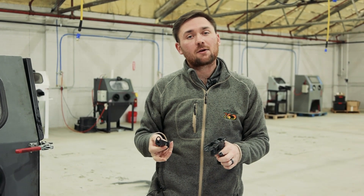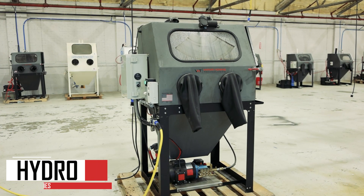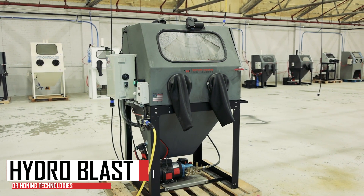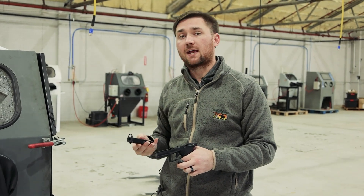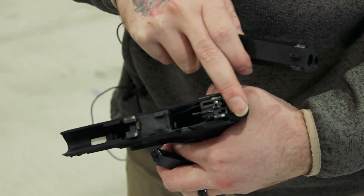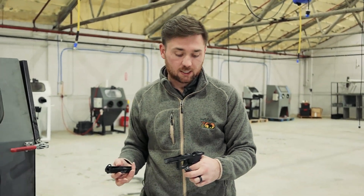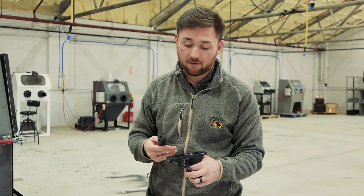We're back with our finished product with our gun parts here. We used the hydro blast to wash these off — this could be used as a pre or post process if you have greasy or oily parts, or if you just want to give your parts a rinse after using a vapor honing cabinet. With soda, the advantage is that all of these little tight crevices are not going to get media in them, and soda does just dissolve, so it's not going to cause any issues. In this case we wanted to wash it out just to show you the final after effect.